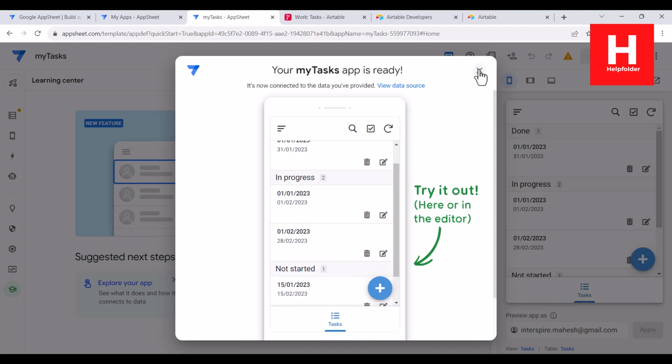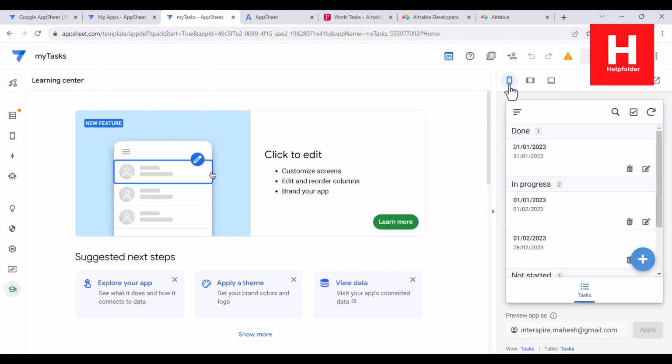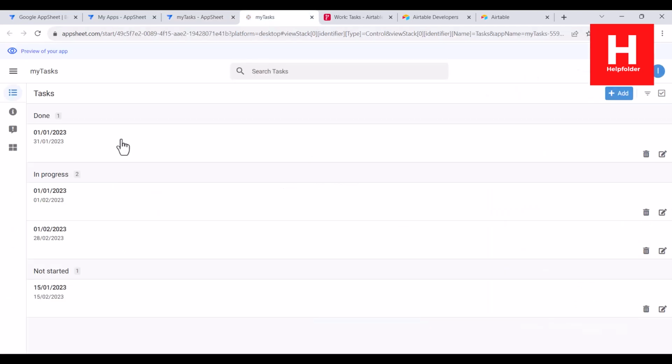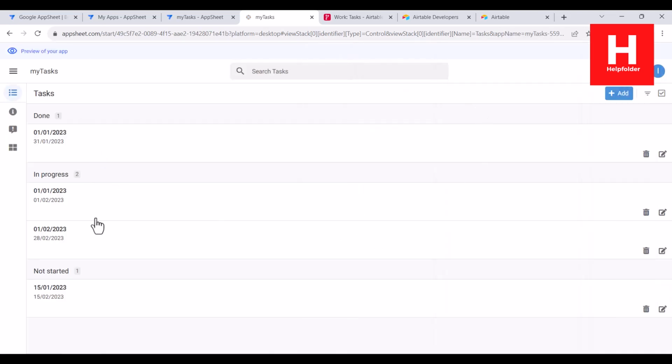Now what we can do is, let me close this and show you the app here. You can view it in desktop view. There are also landscape and portrait modes. So this is your data. Now if you want to add additional data to it, click on add and it will show you start and end date, tasks, status and notes. And then there is a top button which is save. Then data will appear immediately within this set of tasks.